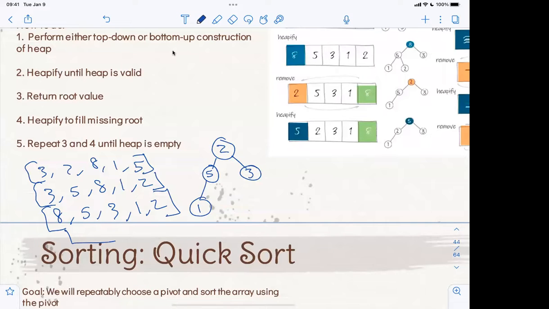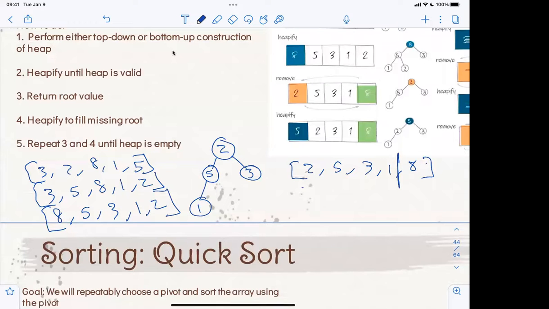When I return the value from the heap, I'd want to place it at the right-hand side. So when I return it, it would look like this, with the ordered side being on the right-hand side and the unordered side being on the left-hand side.